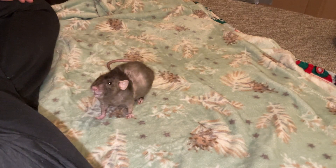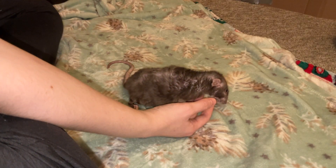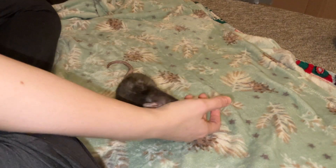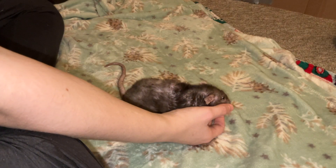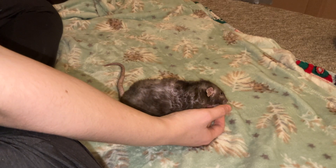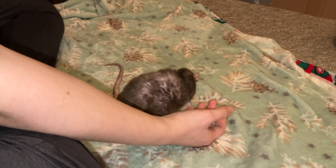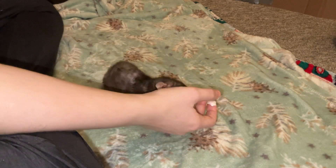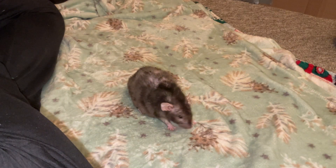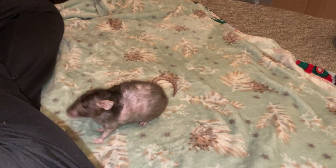I did have to take her to the vet to have it filed down — it's actually called burring. Basically they electrically file it down using some sort of grinding dentistry tool. Thankfully her incisors are growing pretty slow, which is pretty common with older rats. They usually don't have very fast growing incisors, so she probably won't need trims more than every three to four weeks. With younger rats you sometimes need to trim them as much as every seven to ten days, so this is actually a lot better than it could be. It is better to file down the incisors than trim them, because trimming can actually crack the tooth — so burring does carry less risk.